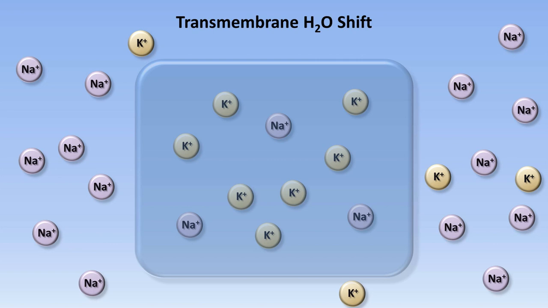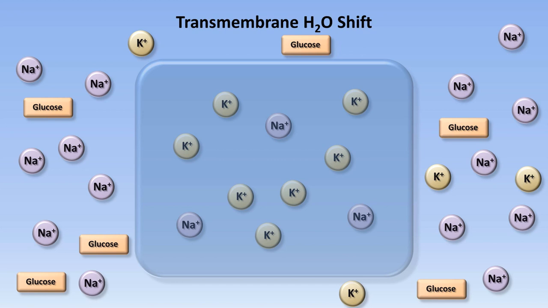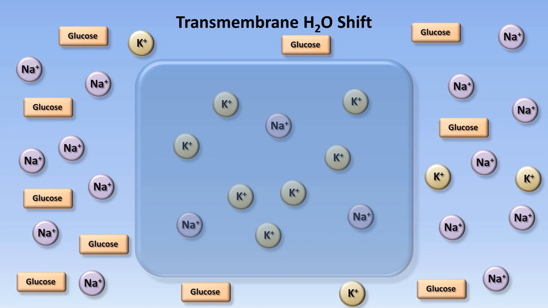Let's suppose that we start off with a normal extracellular sodium concentration and normal oncotic pressure both inside and out. Let's further suppose that we have a patient who is diabetic and for some reason maybe lack of medication compliance or maybe acute illness, his or her serum glucose starts to increase. Since glucose cannot freely diffuse across the cell membrane, if the rate of glucose formation exceeds the cell's capacity to uptake it, the concentration of glucose will start to increase. As it does so, we find ourselves with a situation in which there is a very high extracellular oncotic pressure with still normal intracellular oncotic pressure. Since water is able to move in and out of most cells with relative ease, this oncotic pressure gradient immediately disappears. That is, high oncotic pressure sort of pulls water towards it from the intracellular space to the extracellular space. As this occurs, the cell literally shrinks until the oncotic pressure in both spaces or compartments is the same.